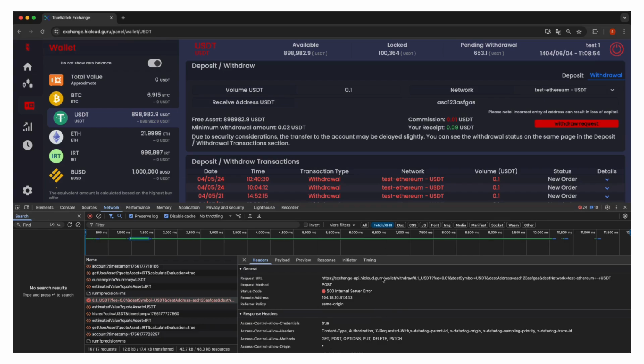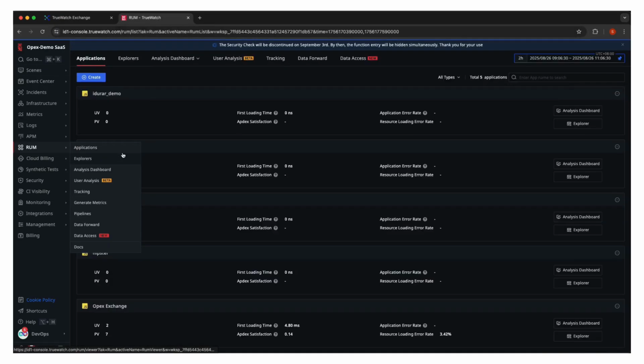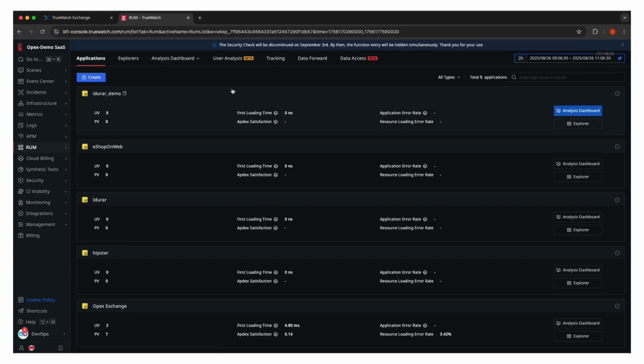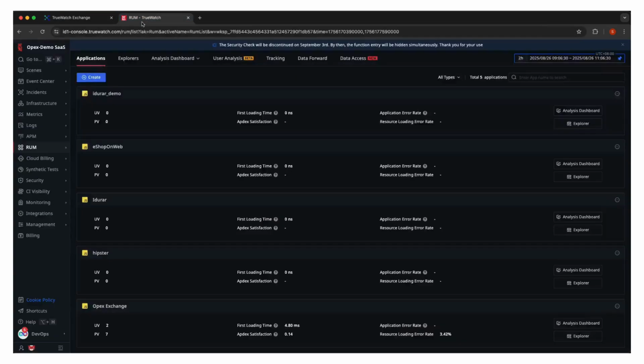So let's say I were to use the TrueWatch platform, I will get more information. So let's go into the TrueWatch platform. Typically, without TrueWatch, I'll potentially reach out to the engineers, go into the machine that's holding this particular path or service, and then look into the logs to see what the issue is. So I have to jump to the machines, and potentially multiple machines, because there are multiple services being called. Okay, so with TrueWatch, I can just go to RUM.